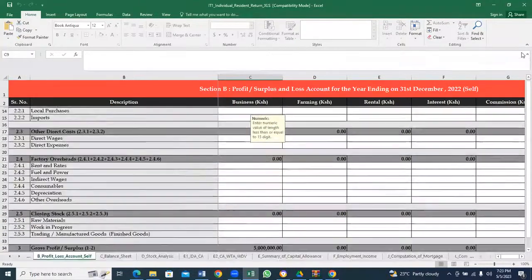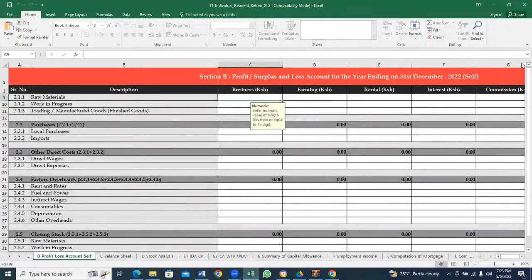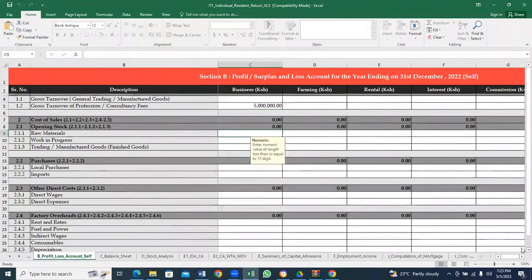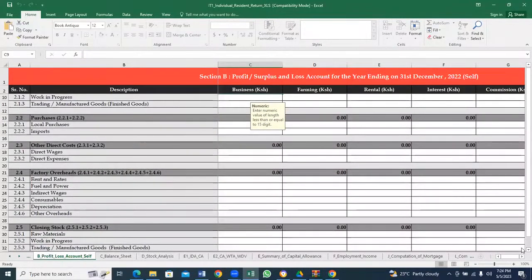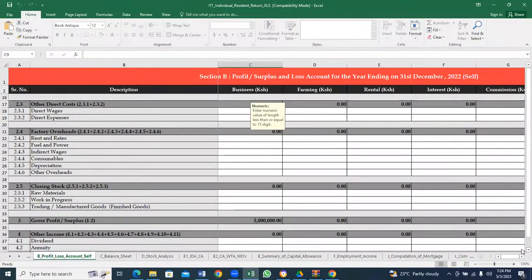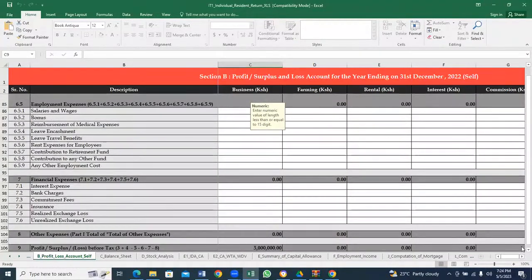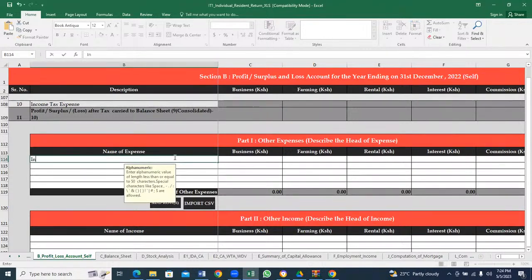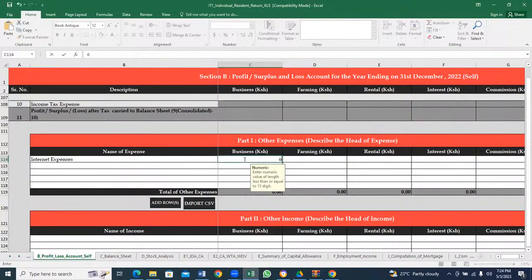Are you able to see internet expenses somewhere? I don't see internet expenses here. Kama uoni expense yoyote hapa, if you can't see any expenses in this place, you're allowed to enter chini kabisa. You can go down kabisa. And hapa chini mahali imeandikwa other expenses, simply write the name of the expense here and say internet expenses. Alafu kuje uandike the amount here, which is a figure of 60,000.